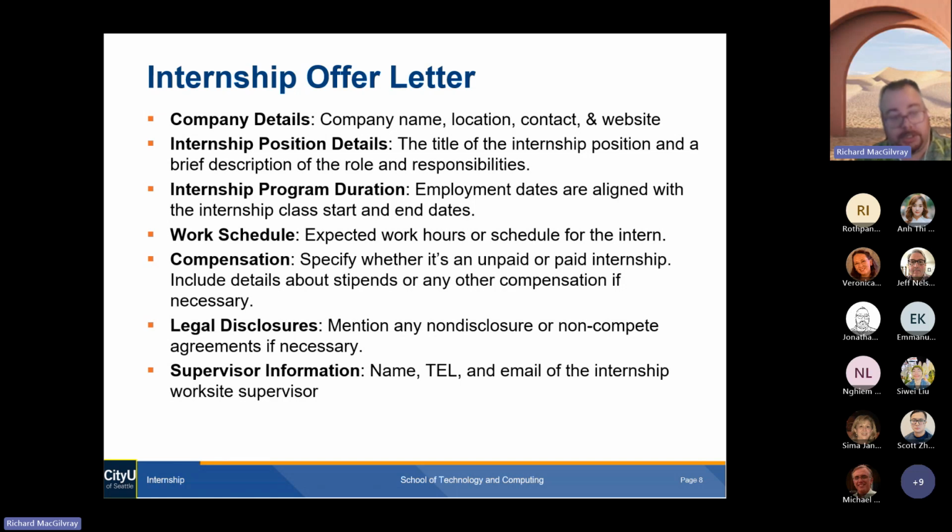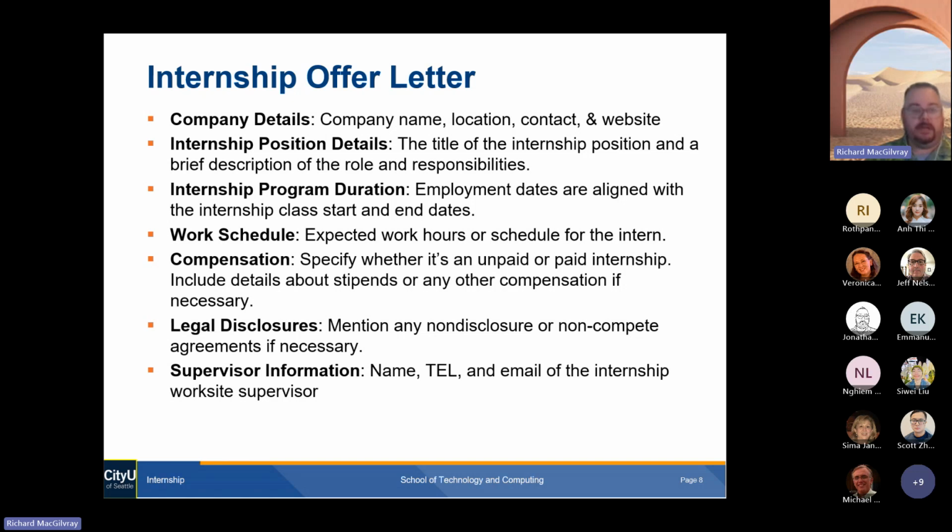Then the compensation and any legal disclosures. Some places have non-disclosures where you can't talk about certain parts, and that's where we have to get a little more involved to make sure all the documentation is clear for your non-disclosure. I'm not sure about the non-competes right now.